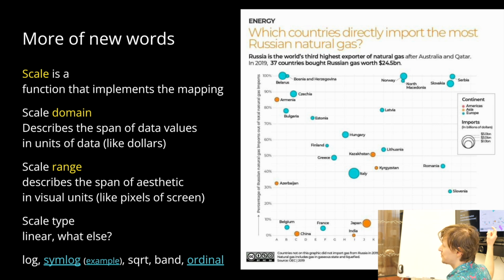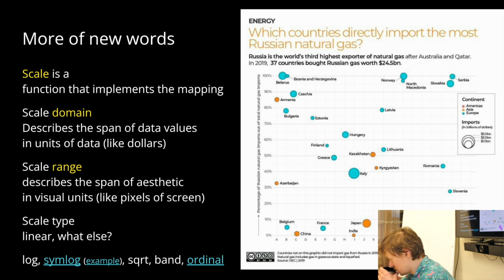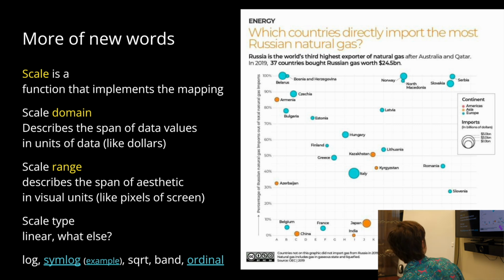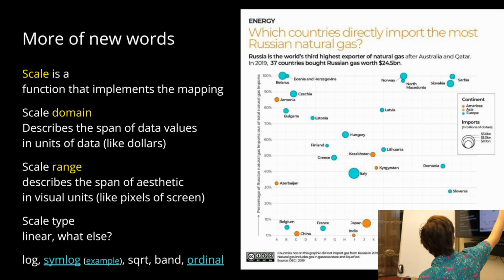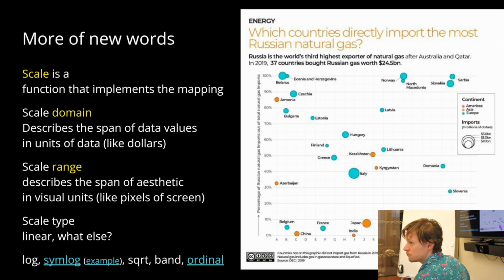I don't know. We could have some other useful information here on the scale. But it is a scale. So they've come up with a categorical scale that maps to country names. And that's the choice that they make. They could have gone by continents. But the color scale here is already used for the Americas, Asia, Europe, the continents. And maybe if someone's looking for a specific country, it's easier to find it that way.